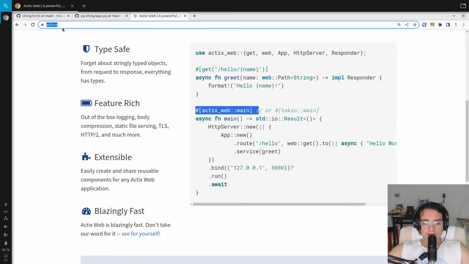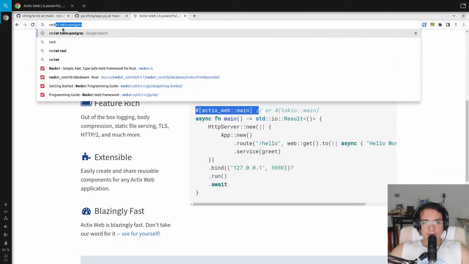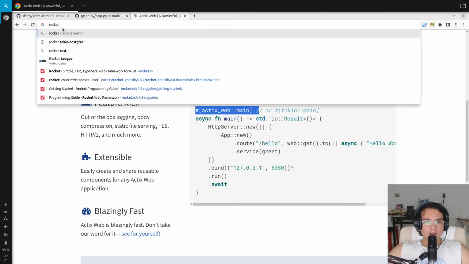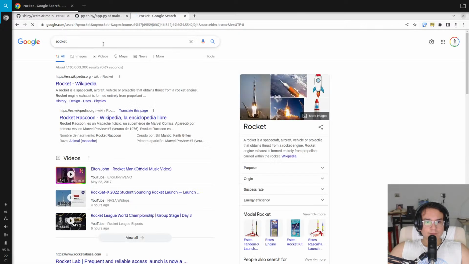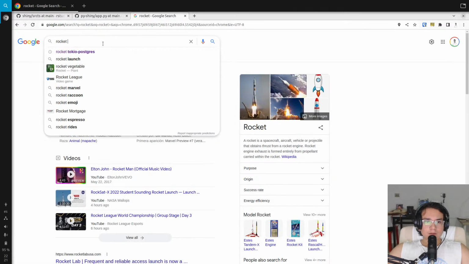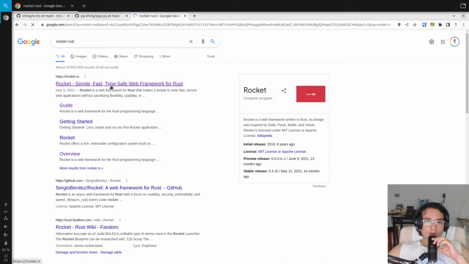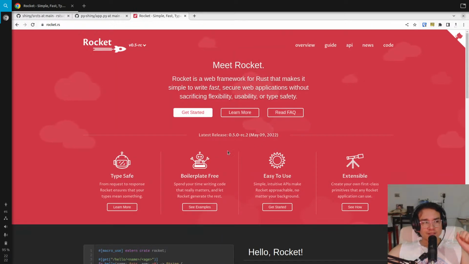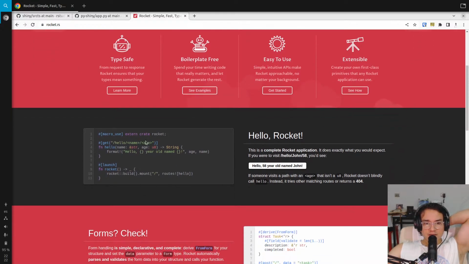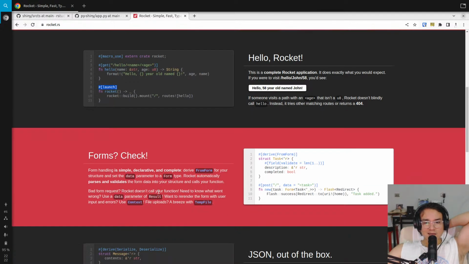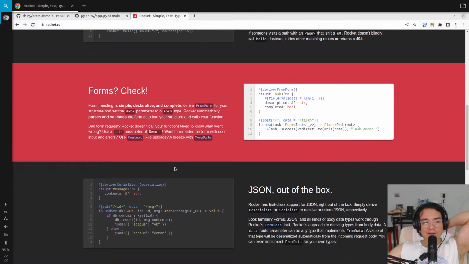Other examples: if we look up Rocket, which is another web framework on Rust, we can see again the use of macros, get, launch, and that's what I'm going after.